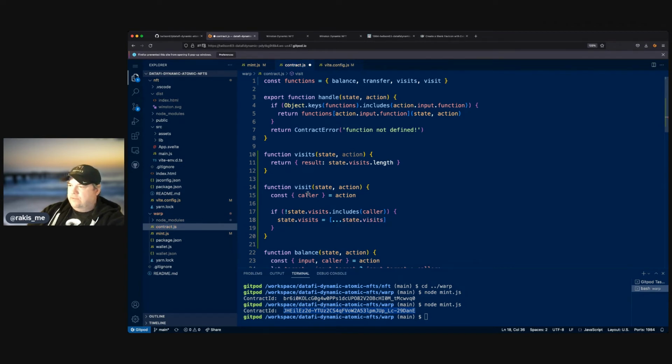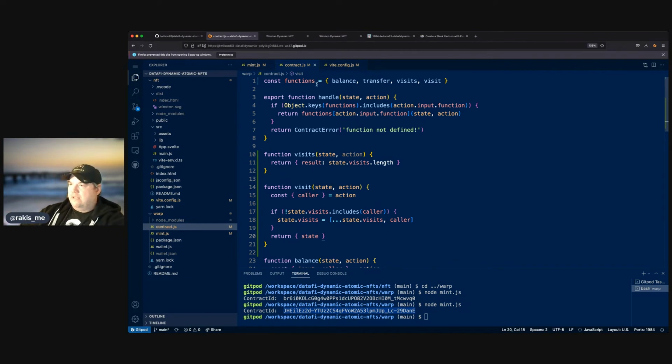So we put all the current items in there, and then we include the caller. Now we just return state. So that's our functionality to capture visits on the smart contract.